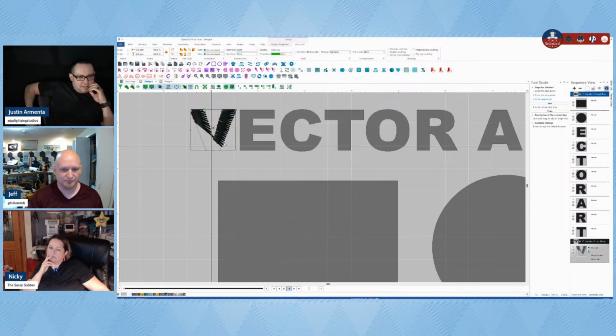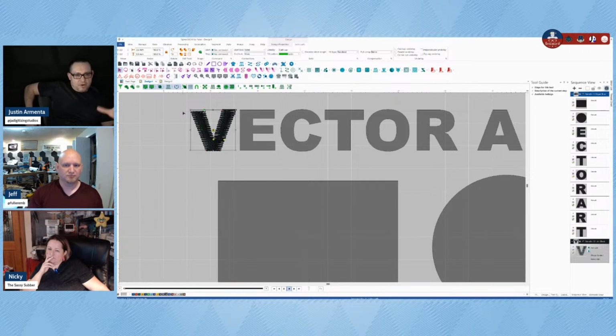This is just for people, they hear us always preaching, automated digitizing is not quality digitizing. This is not considered automated digitizing, because we were able to get the vector art, we are converting an object to stitches. But as the digitizer, we're still going to be choosing the stitch angles, the type of stitch it is, the underlay, the start and stop points, how it paths. So we're deciding all that.